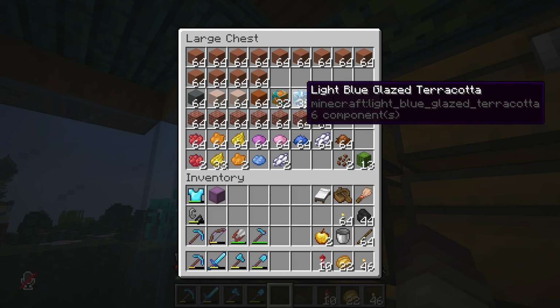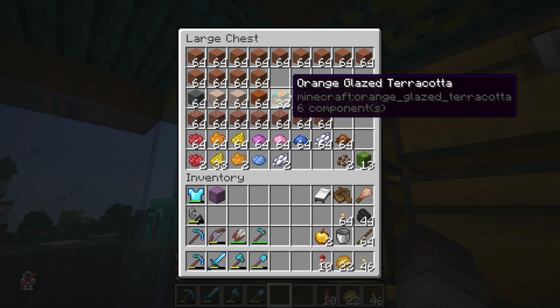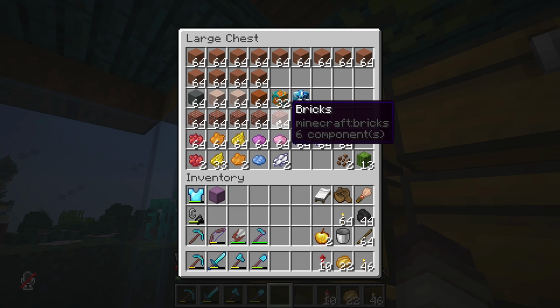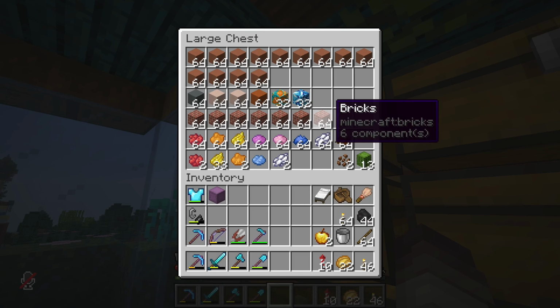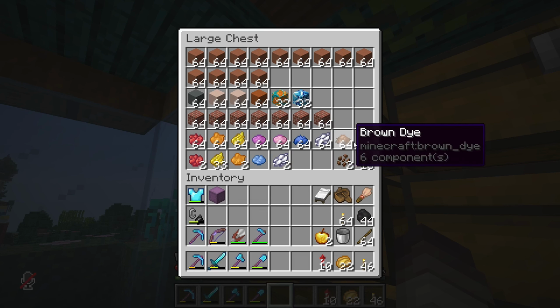We even have a couple of glazed terracottas that I'm working on getting more of. We've got a whole bunch of stacks of bricks that are already made into blocks that I got from the trail ruin, so I think those will be nice to sell. We're starting to get some dyes taken care of, and I think I'm going to throw a little bit of a cactus farm up here and expand the hobbit hole up this way so we can start amassing more cactus. But with all that gathered, it is almost time for us to build our shop.